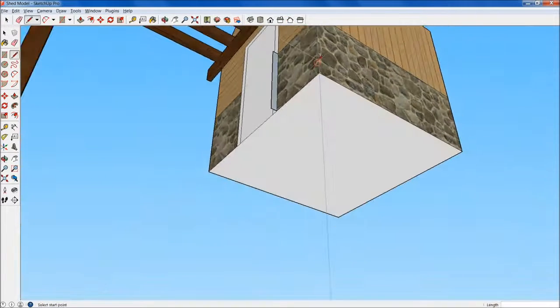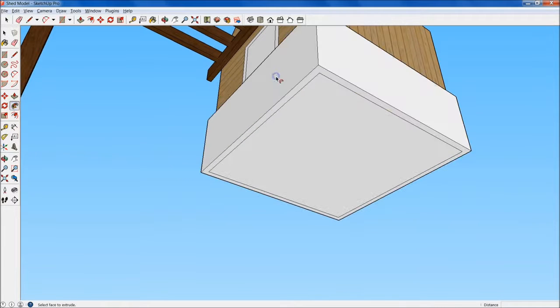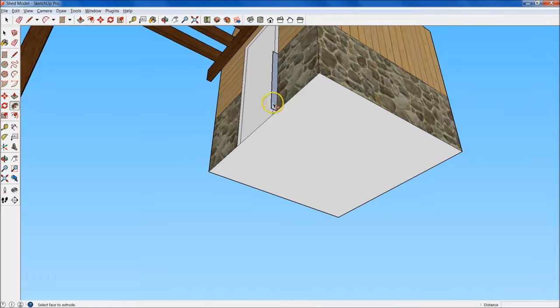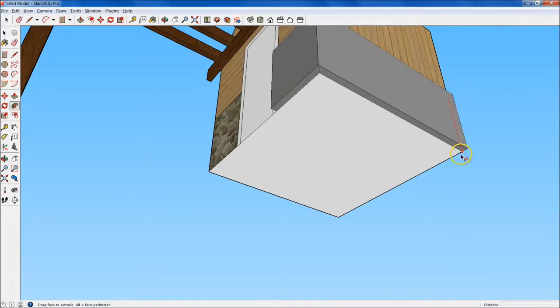Now with this, because we don't want this to go all the way around, we can't use the method where we select just the plane, right? So if I were to select this pre-plane, select the follow me tool and click that, it'll go all the way around, it'll cover our door. So we can't do it that way, so we just have to do it the manual way, which is just selecting your follow me tool, clicking on it, and then dragging it out and around.